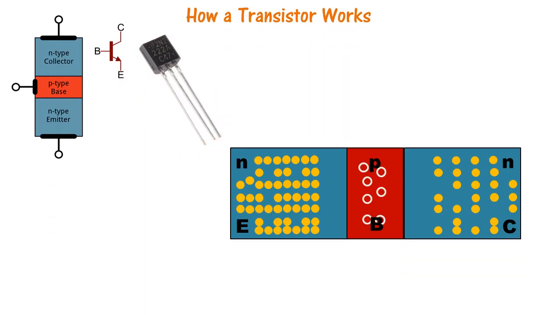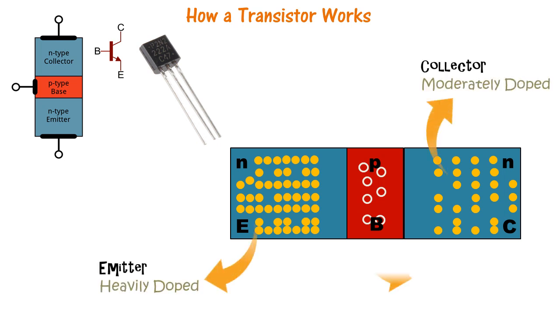This is a very standard NPN type transistor and it consists of three layers. The emitter which is heavily doped, the collector which is moderately doped, and the base which is very thin and very lightly doped.